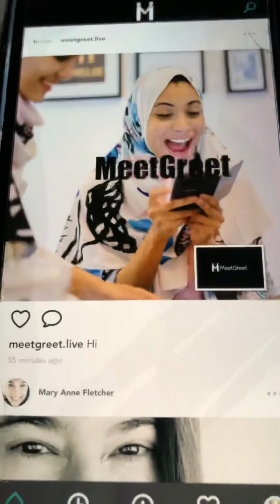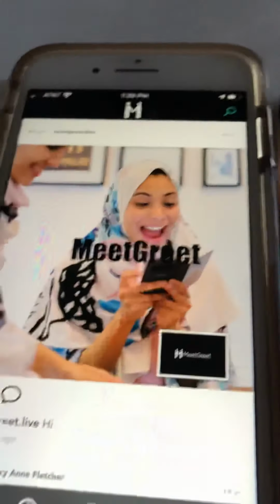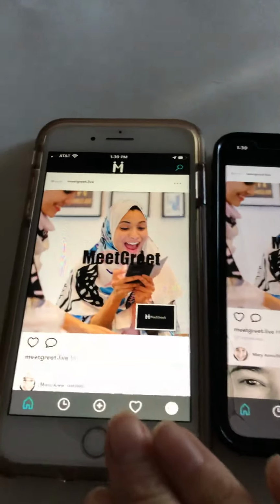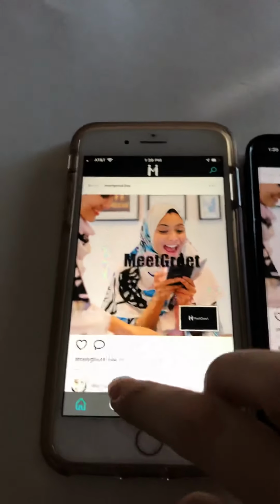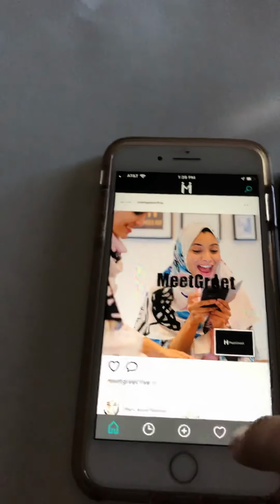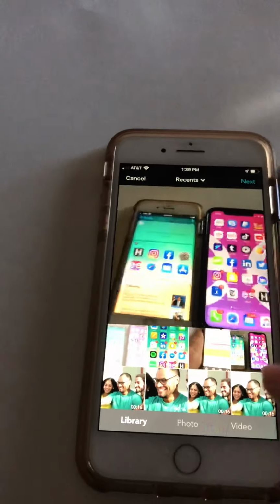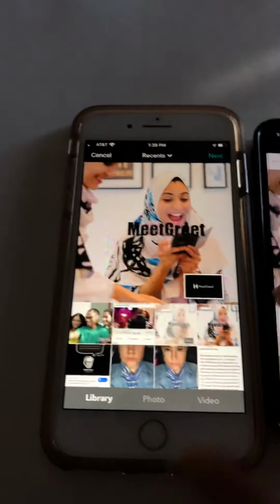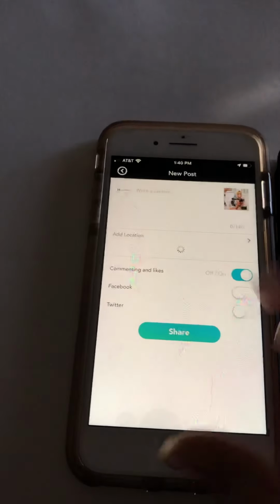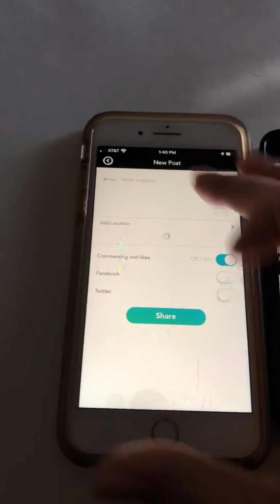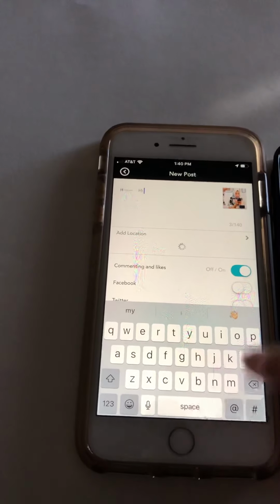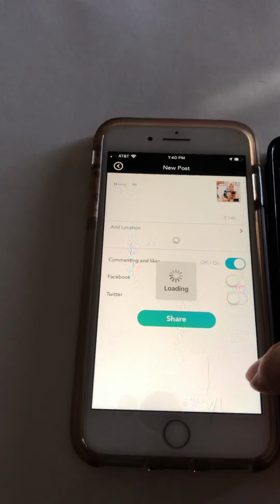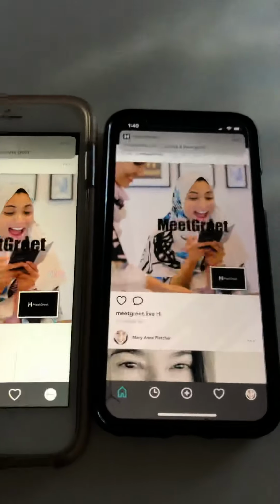So when you hit Meet Greet, it's going to come up into your news feed or wherever you were last on. So that's your news feed. This is my personal account, and this will be the Meet Greet or Meet account. So let's go to this. The middle one is how you post something. If you want to post an image, we'll use this one next. And you hit share it. Okay, you can also share to Facebook or whatever. So it just lets you know someone created a new post over here.